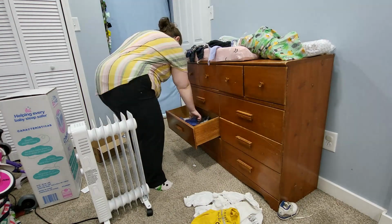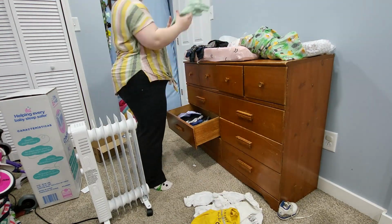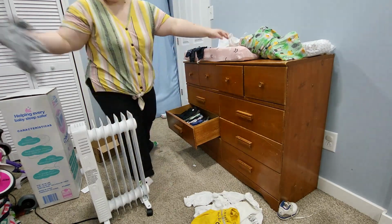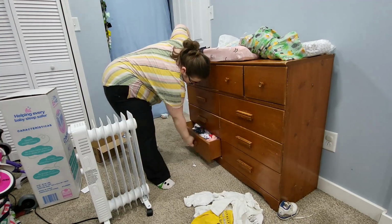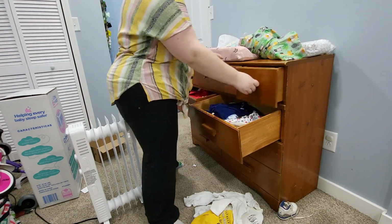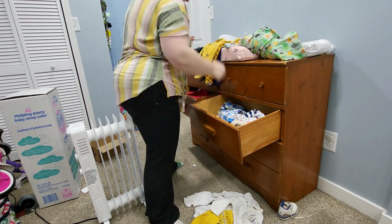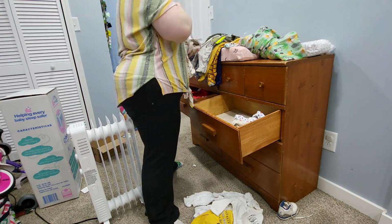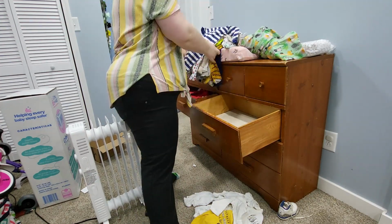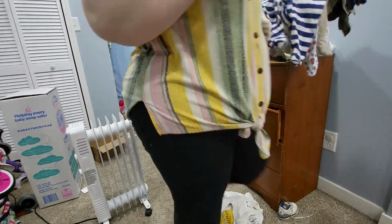But anyways, I was really sad pulling out all those newborn clothes and thinking that he's now too big to wear them. He ended up being 6 pounds, 15 ounces when he was born, which was shocking. We all thought he was going to be really big, but he ended up being super small. But he is now over 8 pounds, and he has moved definitely into the 0 to 3 clothing, and so he does not fit in the newborn anymore. So we had to start pulling all of that out, which I was like, oh, come on, seriously.